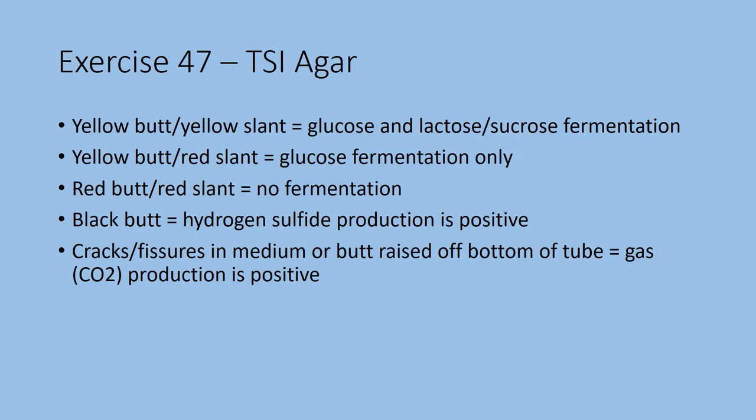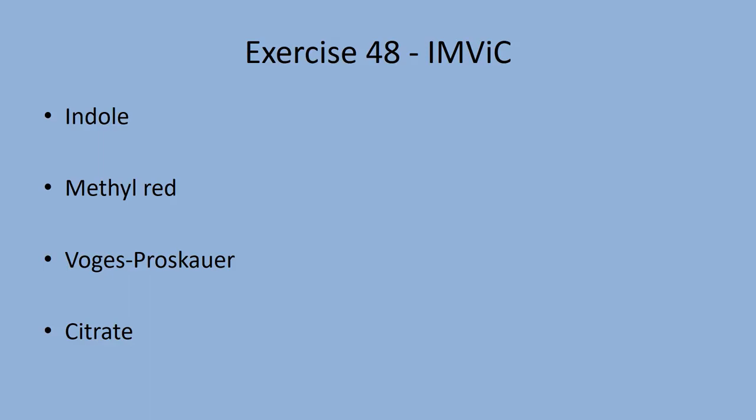If the butt is black, then that is a positive test for hydrogen sulfide production. It combines with the iron that's in the medium, and it forms this black precipitate. So you can see it black colored, but the black typically is only in the butt region of the tube. If there are cracks or fissures, that's indicative that gas production did occur, so it'd be positive for gas production. During the fermentation process, the gas produced typically is carbon dioxide. Sometimes enough gas is produced that the media that was resting against the bottom of the tube is actually raised or pushed up some. Once again, we have under video links the results of them and see them.